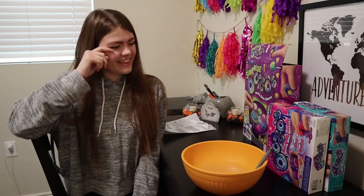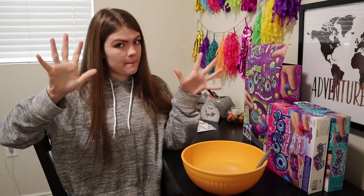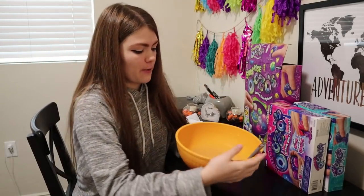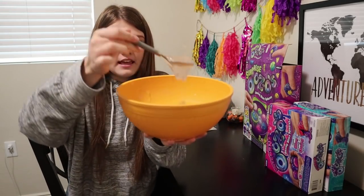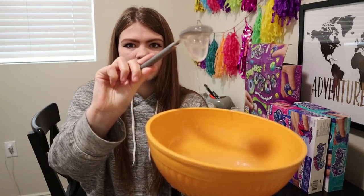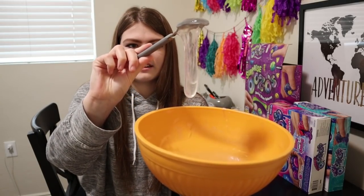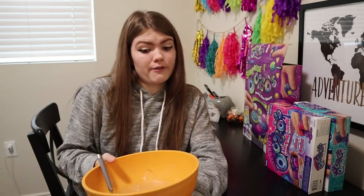Alright, so it is the next day and I let my mixture sit overnight, and oh my goodness you guys, it is way better than it was last night. So this is what it looks like. It looks completely clear, but it's syrupy. It kind of reminds me of hand sanitizer, but yeah, it's very thick. So I hope it's not too thick. I hope I made it right. I have no idea.